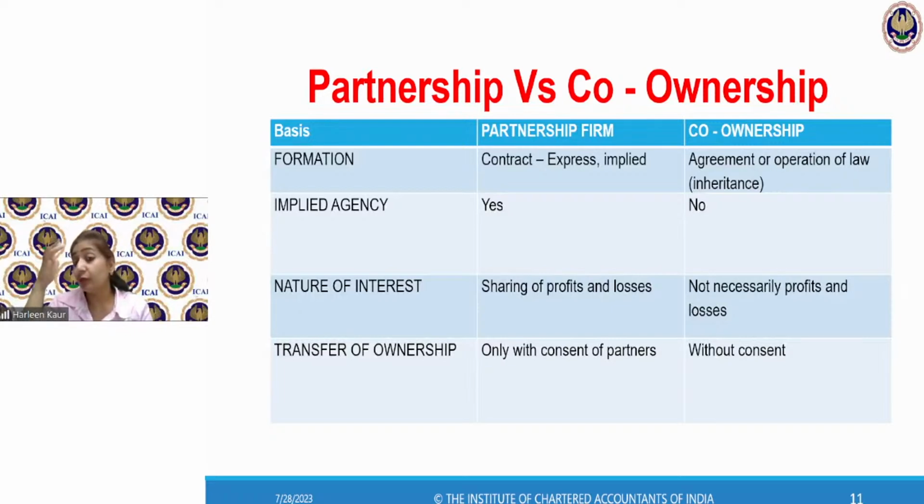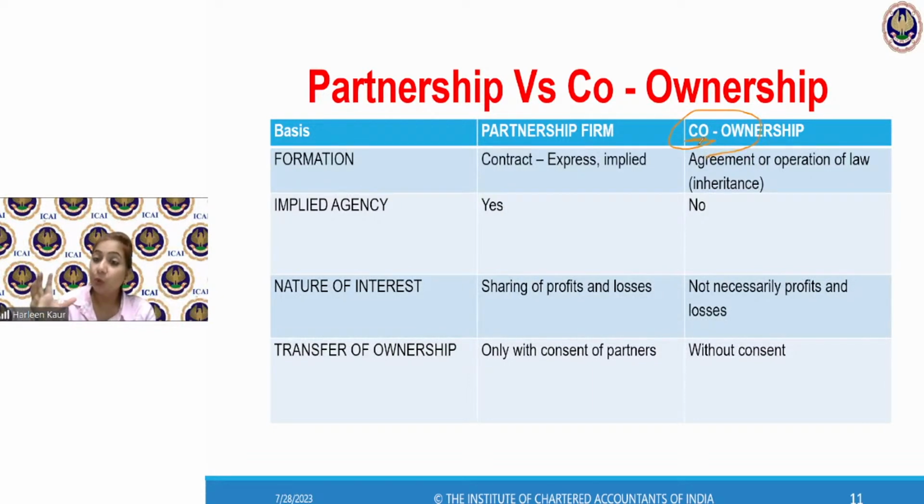So now what happens is, if 2 brothers are together owning a house and they get rental income for that house every month, are they doing it for the profits? It may be for profits, it may be for losses. There's no compulsion. But are they called a partnership, where they are having rental incomes by jointly owning the property? Can you say that this agreement between them is of partners? Law says no. They will not be called partners. Why? Because they will be called co-owners.